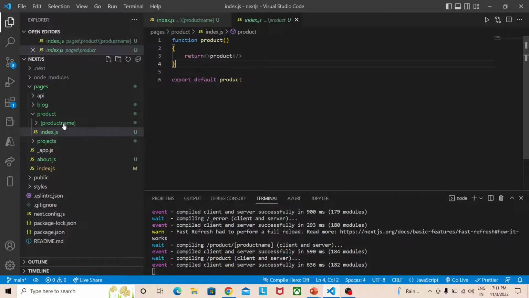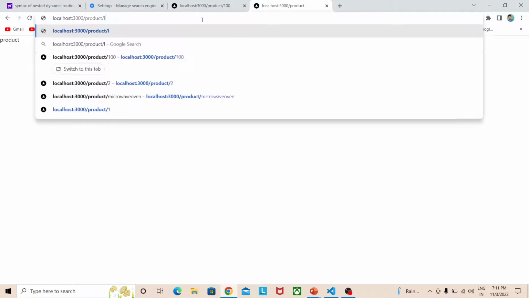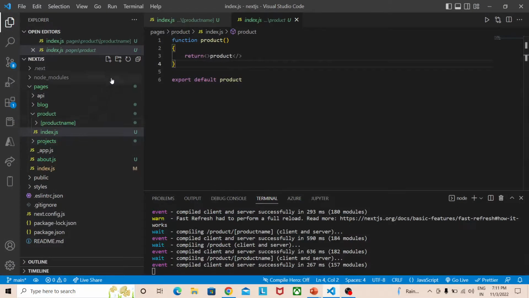Next I'm going to provide the product name. The product name is laptop. So here we have achieved laptop. For example, this laptop will be assigned to the variable productName.